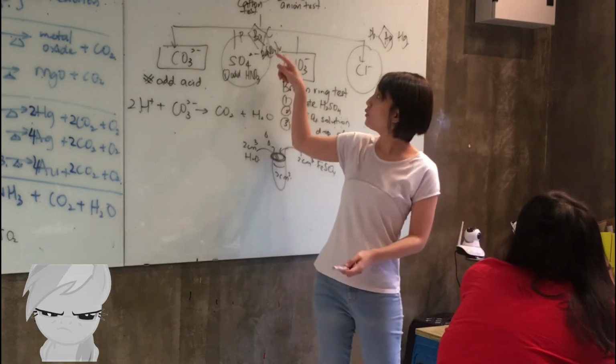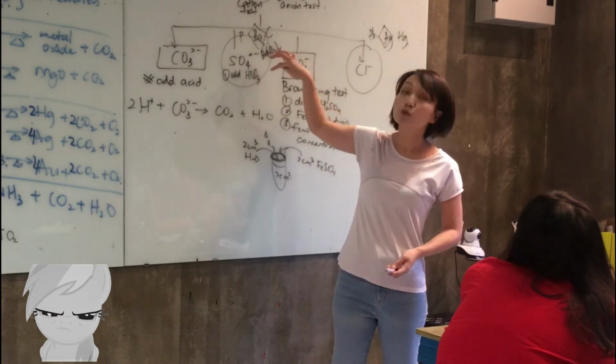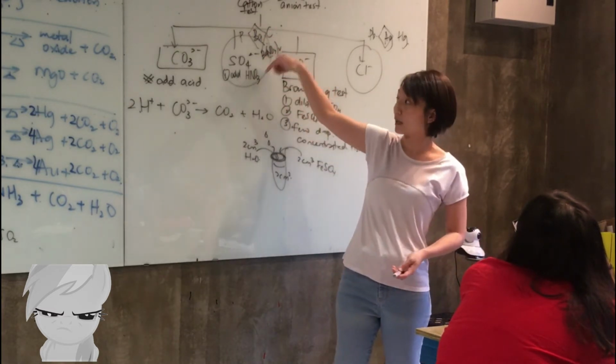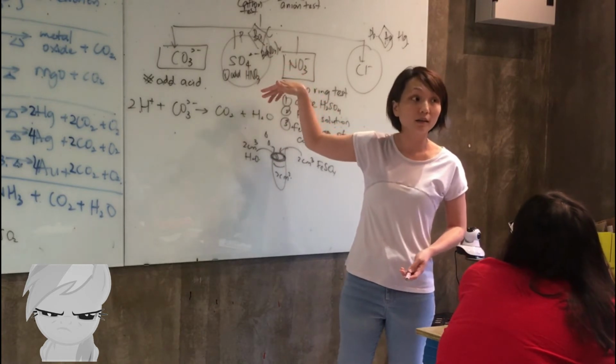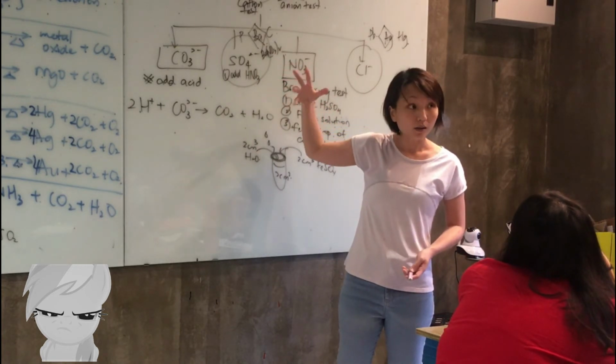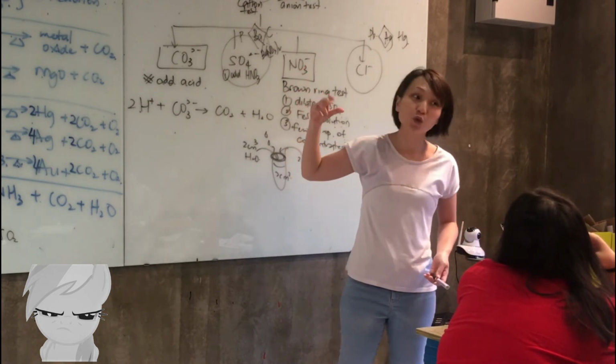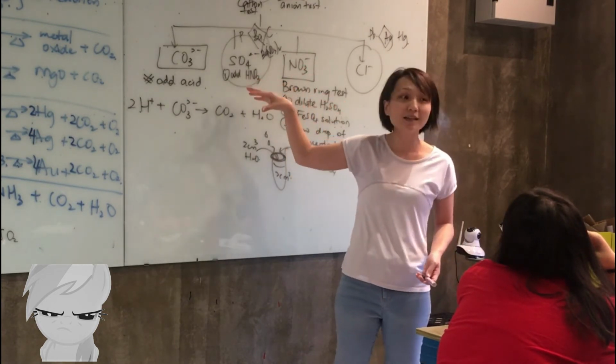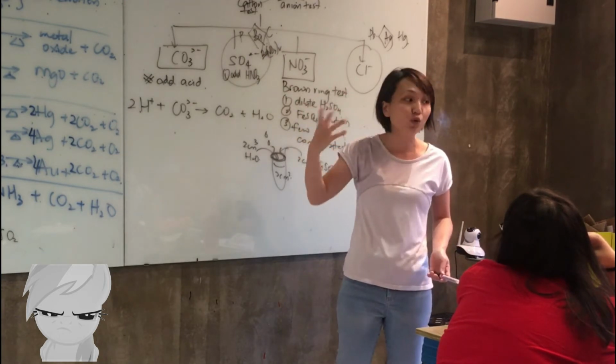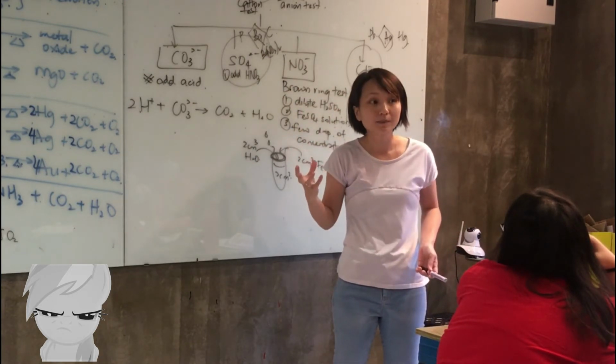Okay? So if let's say you're using barium nitrate, you use nitric acid. If you use barium chloride, then you have to use hydrochloric acid. Oh yeah. Barium chloride is soluble, barium nitrate is soluble. Why is it that you have to add acid? You have to turn your salt into a solution first, a soluble salt first.